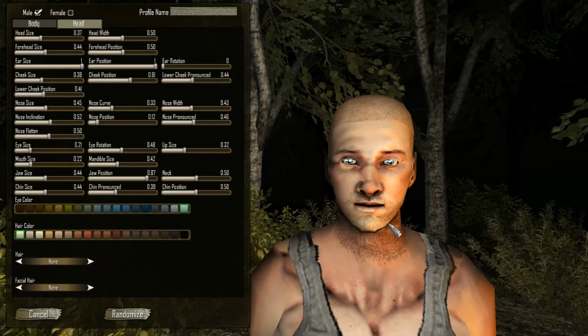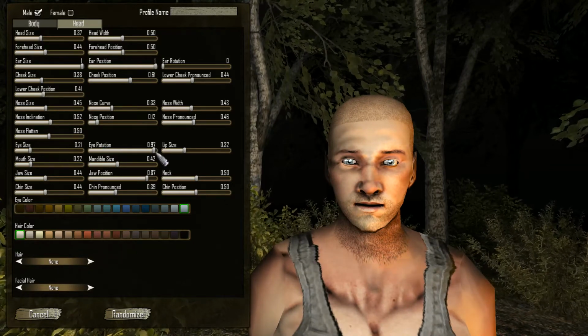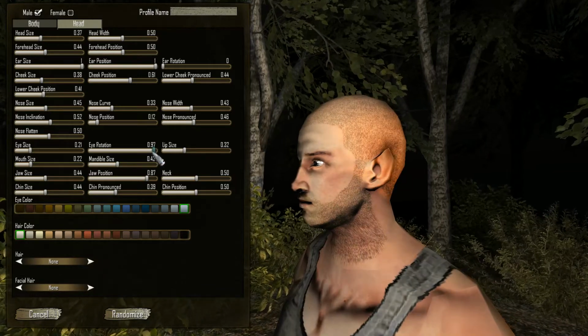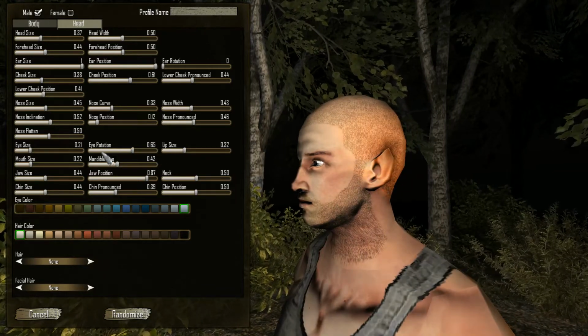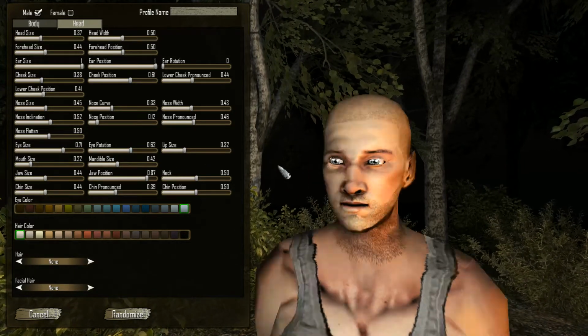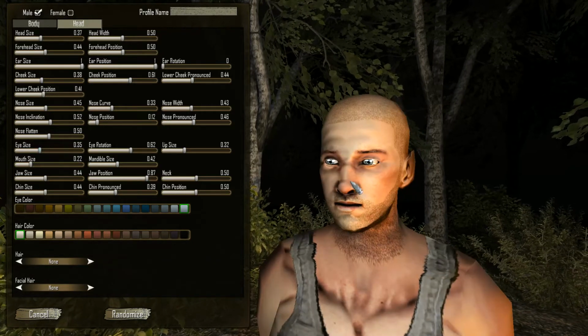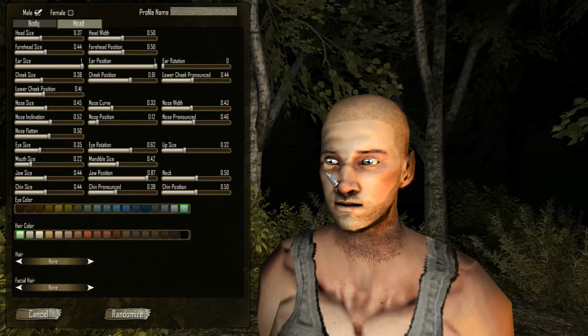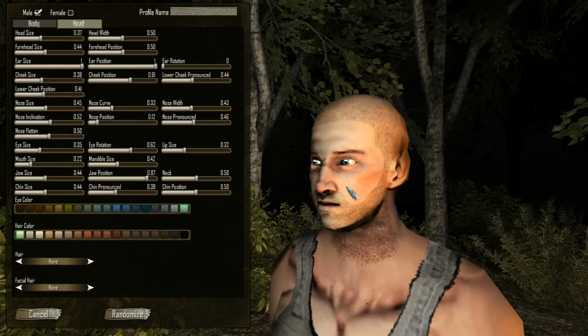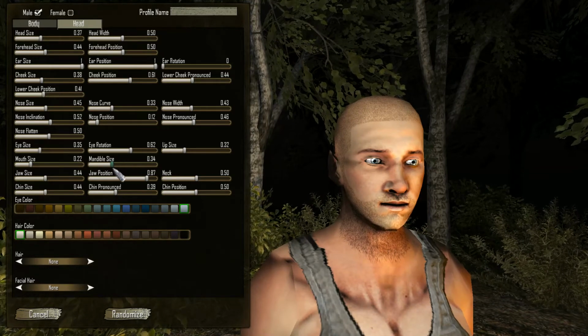Okay, back to the eyes. Eye rotation. What does that do? Nothing. Well. Gotta get it to go. There we go. Perfect. Alright. Mouth size is fine. Mandible. Sorry. Oh yeah, the bottom.